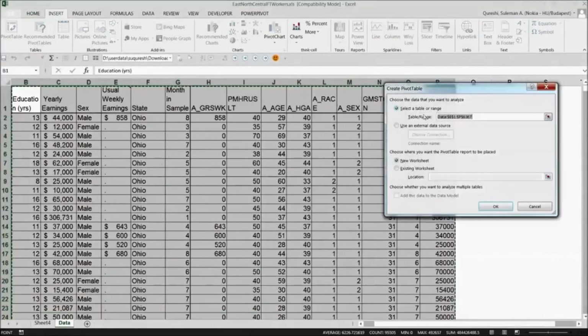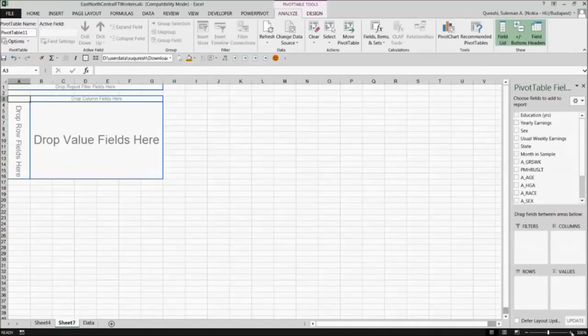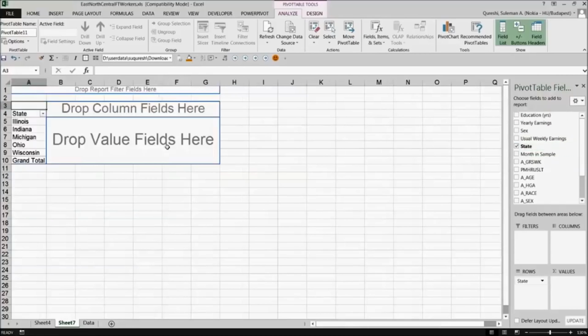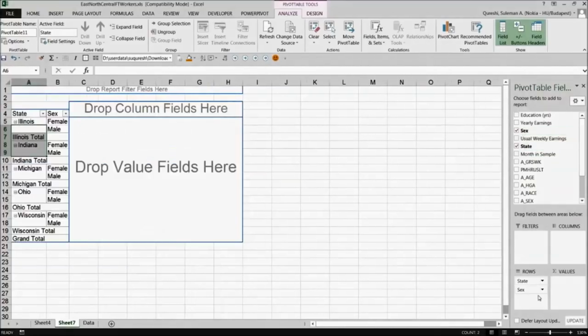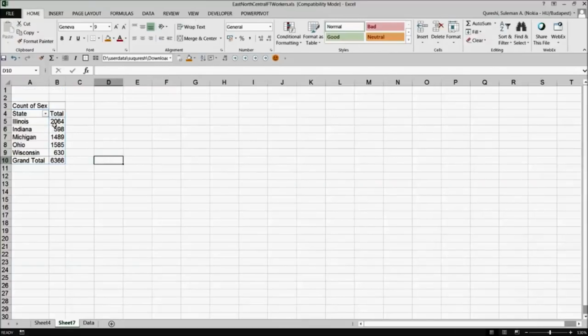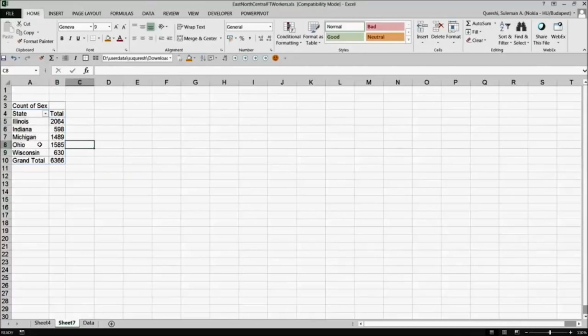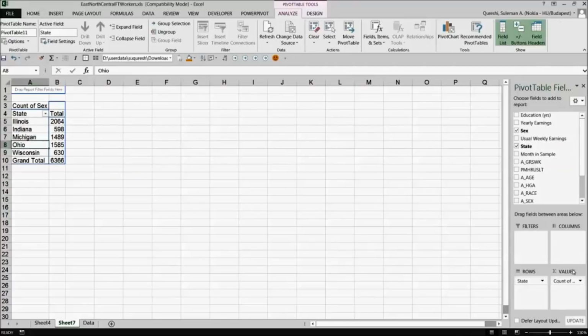So I have a list of employees. I go for a pivot, and over there I select the employees' states. So I'll get the employees counted by states, and if I take sex, it's automatically counted, you can see. So every text field is automatically counted in your pivot tables.